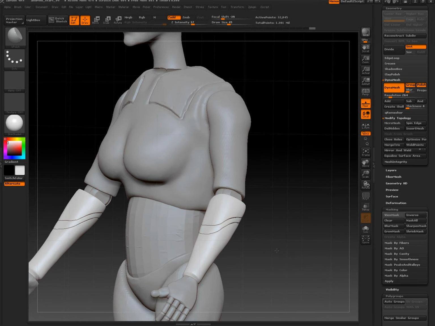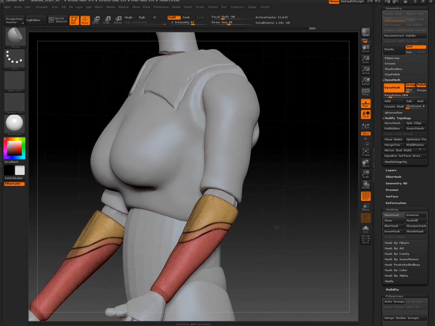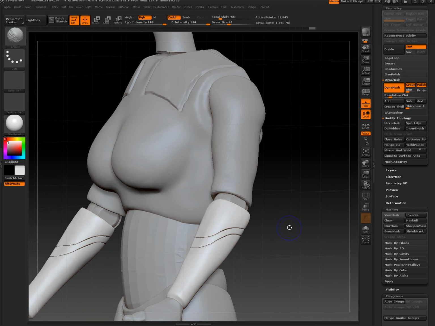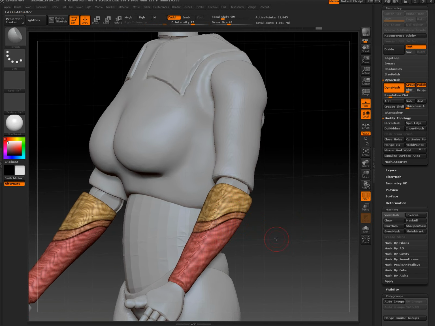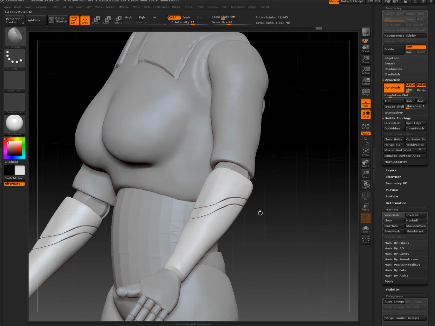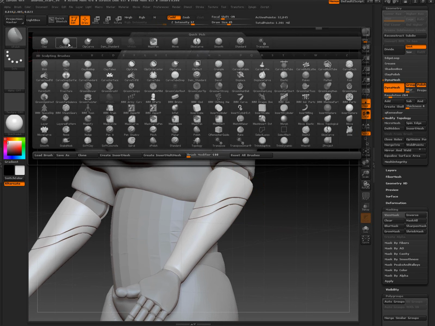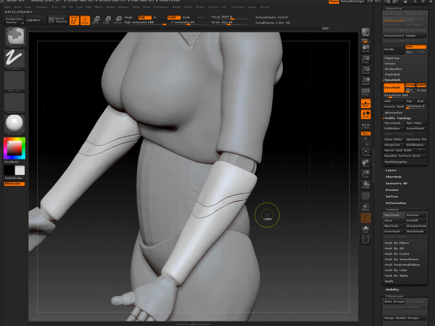In my last video I forgot to show another cool technique that you can utilize for your modeling process. Have a look at this. Once we have created these polygroups with the slice curve tool, you can modify them individually. Let's see, if I want to smooth these polygroups now and I hold down the shift key, it will affect both sides. Even if I want to sculpt them individually, it will happen something like this.